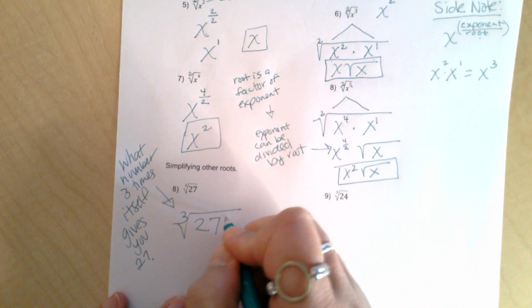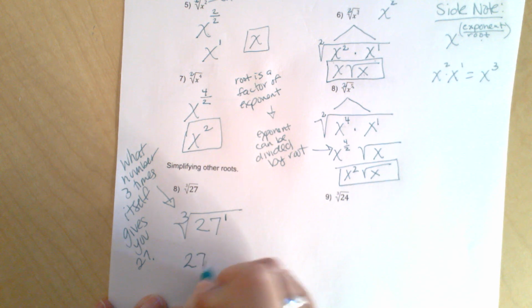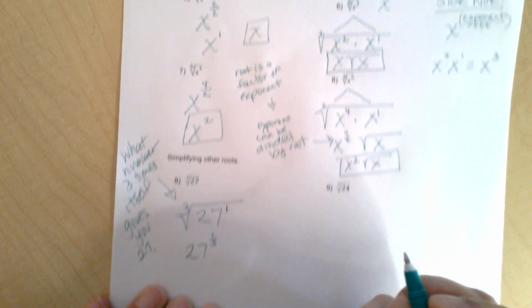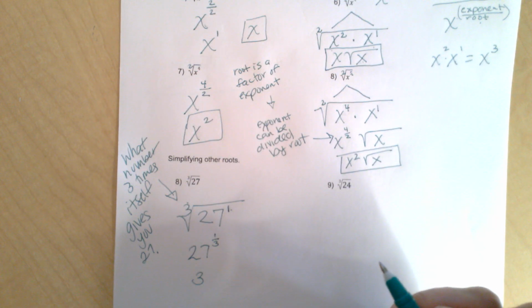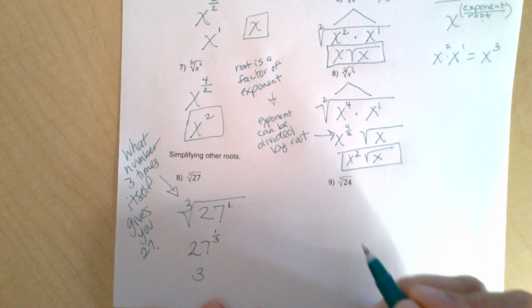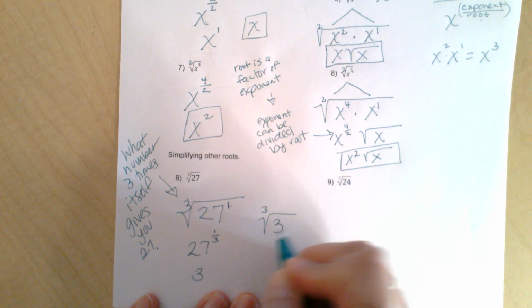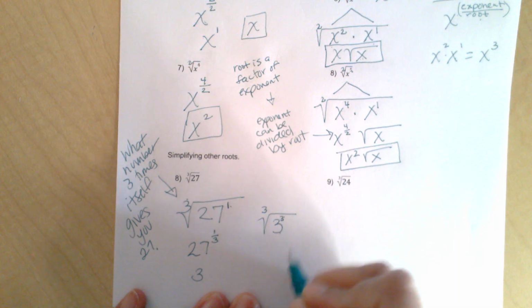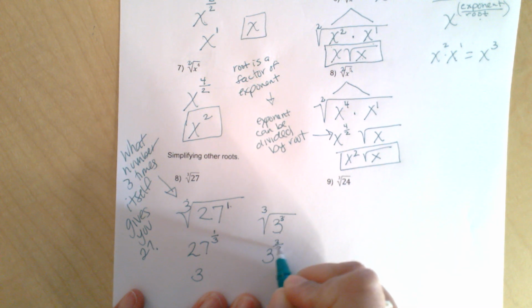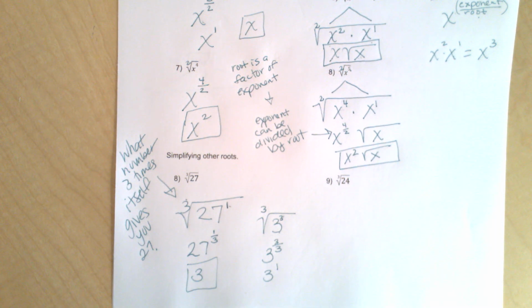So this is to the first power. In the calculator, we could do 27 to the 1/3 power, exponent divided by root. When you do that, you're going to see that it's 3, because 27 is a perfect cube. Or you can think about it like this. We have 3 to the 3rd power, 3 times 3 times 3. And since this is a perfect cube, 3 over 3 is 3 to the 1st, which is 3. So we're really introducing different ways to think about roots.